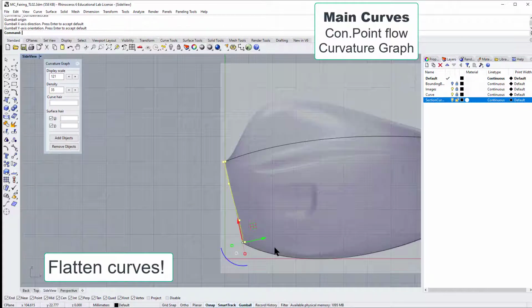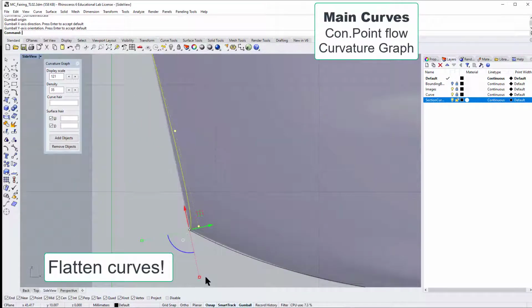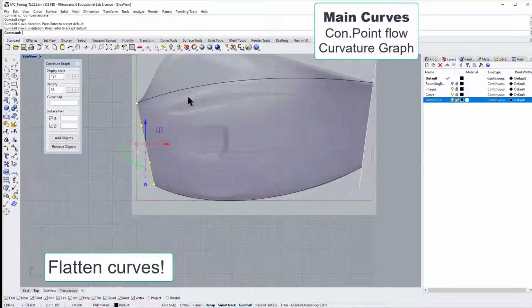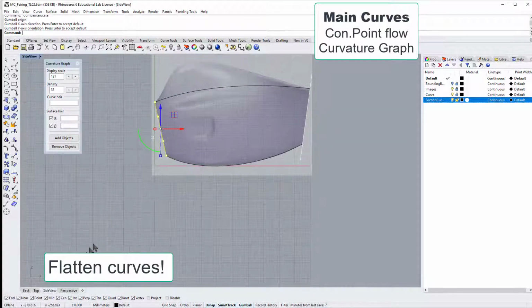okay. So that would be in red. In green we should zero out the dimensions or the position. Scaling for these CVs or points is actually meaning movement. So now we have flattened the curve. So now we have two nice curves there.